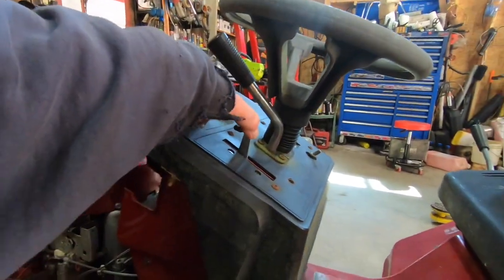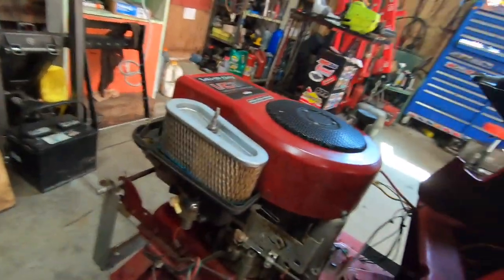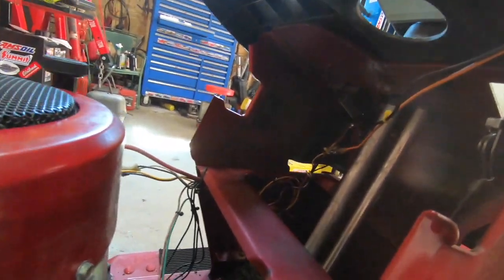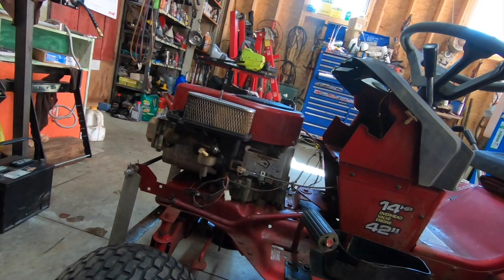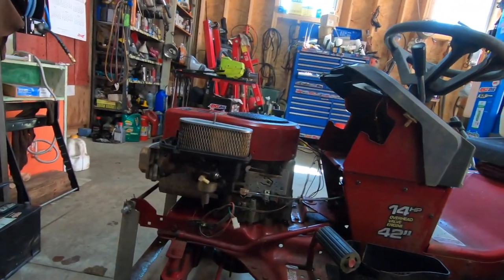Look, the throttle still works. All that time it sat here untouched. Granted, the starter seized up and the other switch failed, but the rest of it is, the tires are still holding. I think I got tubes in a lot of these though. Yeah, this one's got a tube in. I don't know about the other side. Yeah, let's go ahead and get this carburetor. We want to get this thing running. That's the name of this game.